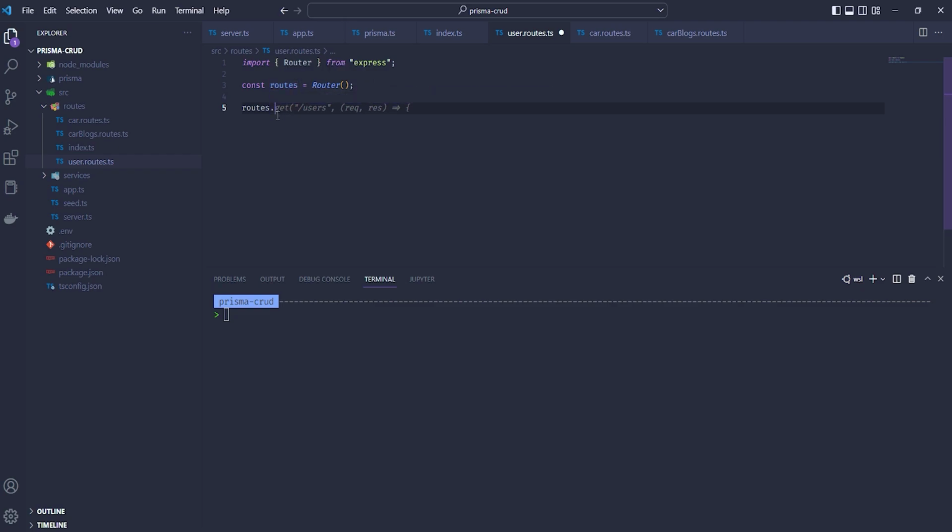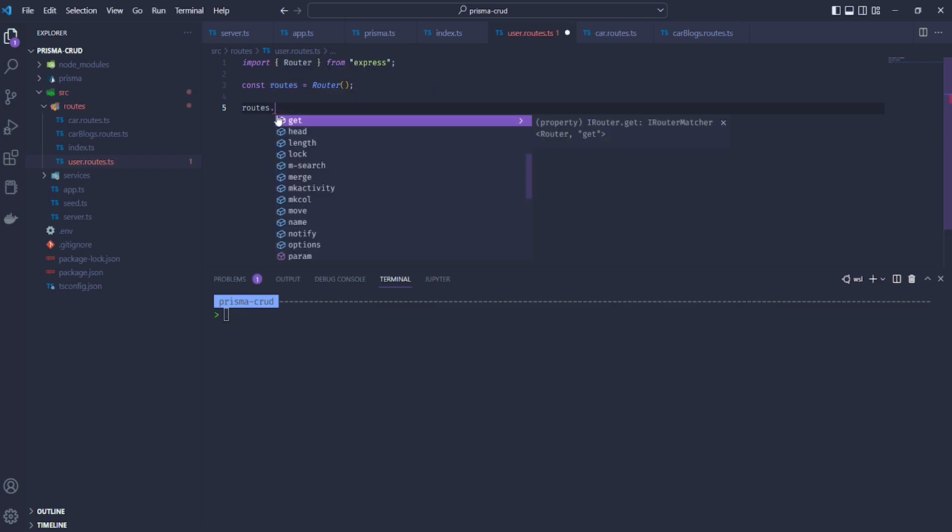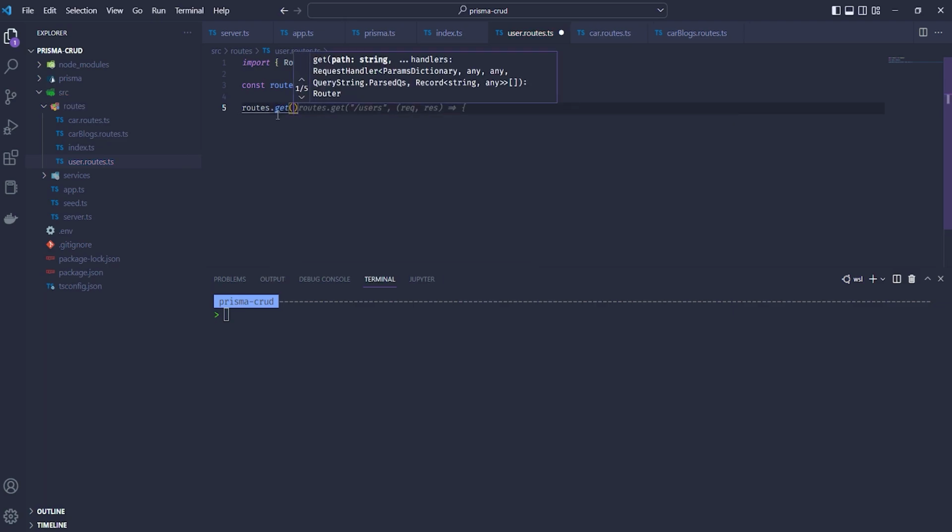When we press dot and Ctrl+Space, we have a method for a get request, post request, and everything else. We will use the get request because this first endpoint is for getting all of the users from our database. The first parameter to this get function is the endpoint, and I'm just going to name it slash here, and you'll see later on why.